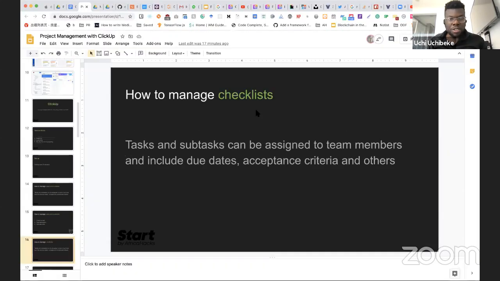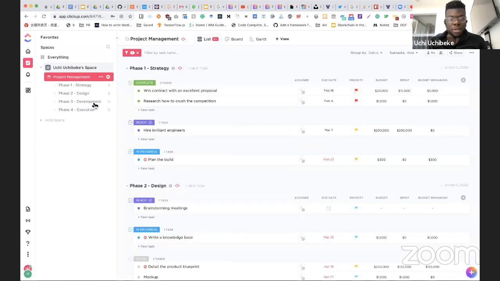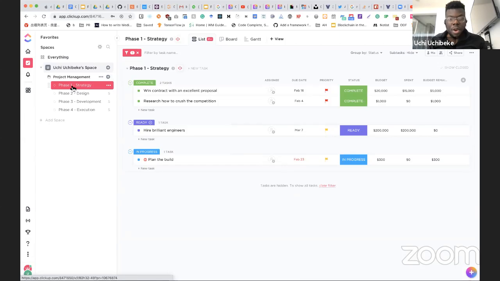So I'll jump back to ClickUp. And please let me know if you're following or if you're not. So I'm back to ClickUp now, and what I want to do is create a new task here. But to do that, I need to switch. Okay, what template are we to choose? Please choose the project management template. It should be the second option.